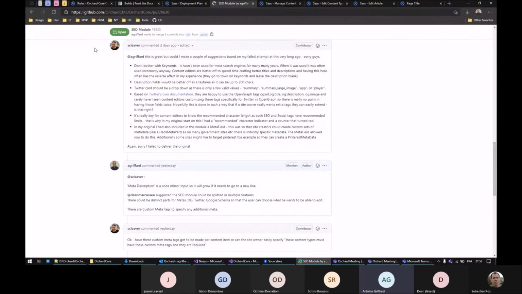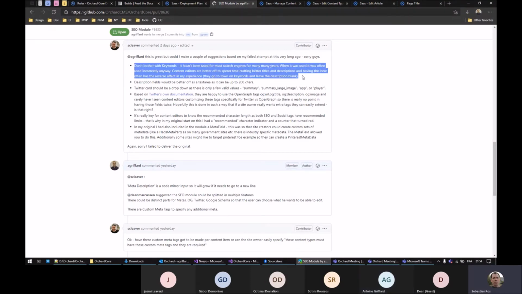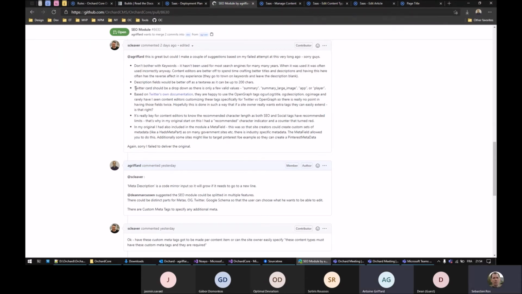Seth made a few suggestions about keywords, because they're not really used anymore in SEO by crawlers and robots. About the description, you would like a text area instead of the input. About keywords, I don't agree, because maybe crawlers don't care, but if customers and users care, they will want the keywords. Or maybe in the settings you can say if you want to see them or not.